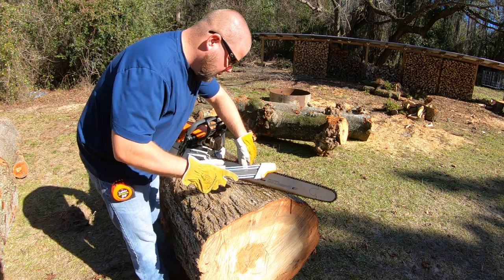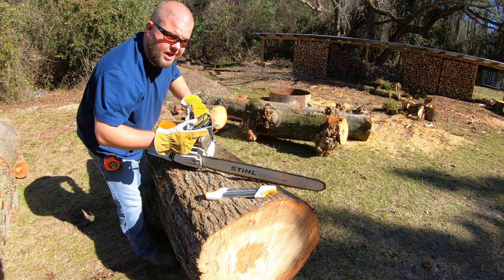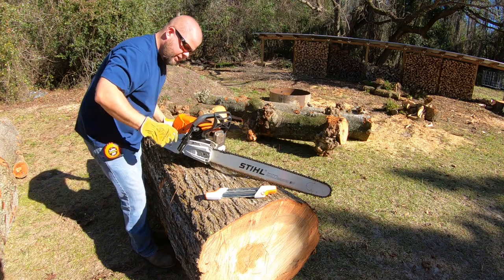So enough yakking, let me get started here. I like to loosen my chain when I do this. I don't clamp it in a vise or nothing, but a loose chain helps me spin it around quick and easy.